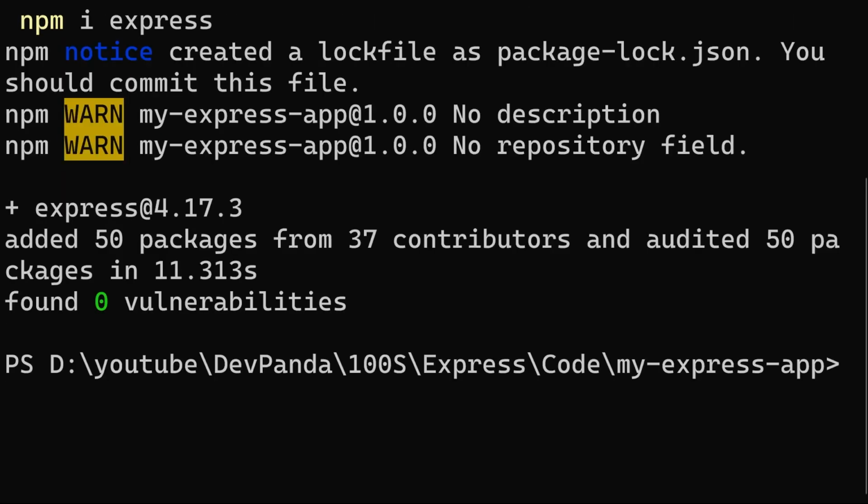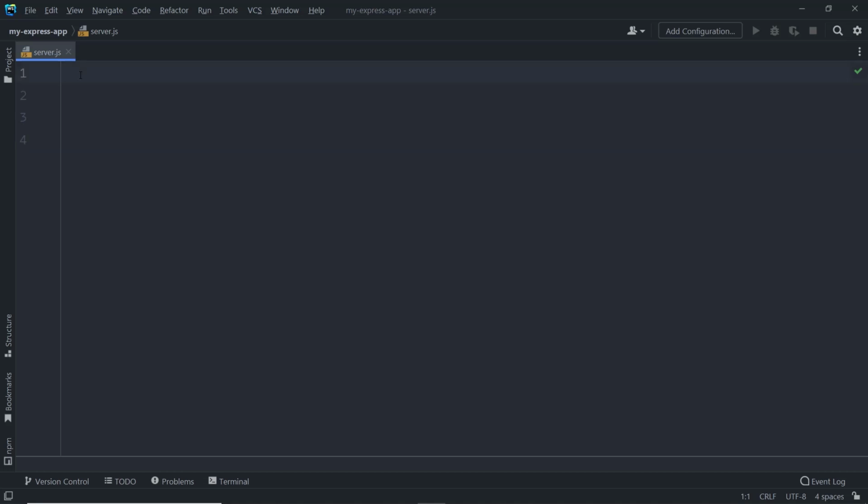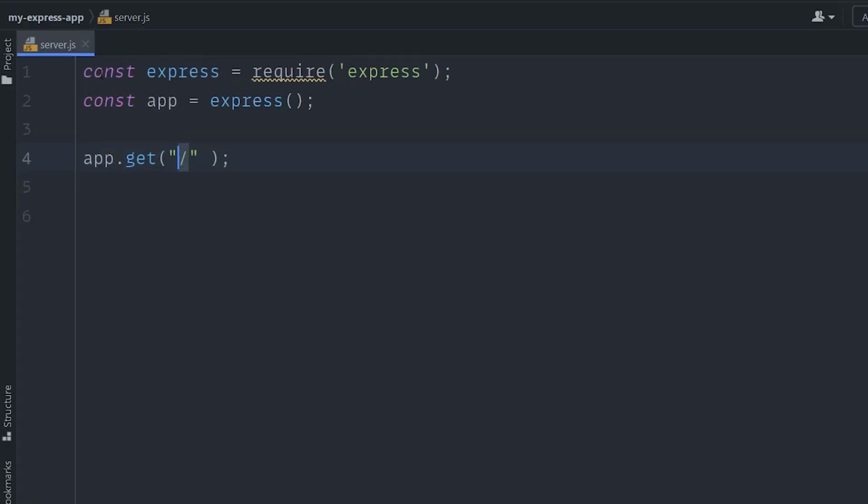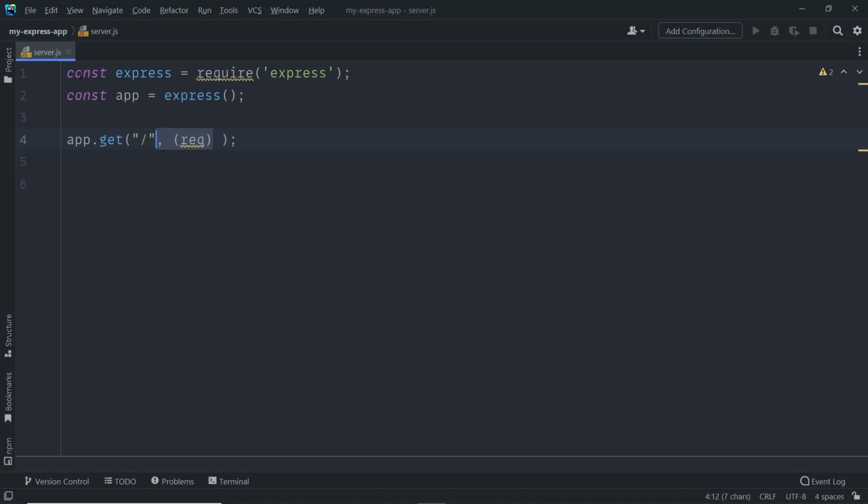Now open the folder in a text editor. Inside server.js, create a const variable, call it express, and assign it to require express. Then create another const, call it app, and initialize it to the express function. Now you can chain a .get method to the app and slash in quotes, meaning that it's root, followed by a callback anonymous function with two arguments, request and response. And inside the body, return res.send hi from express.